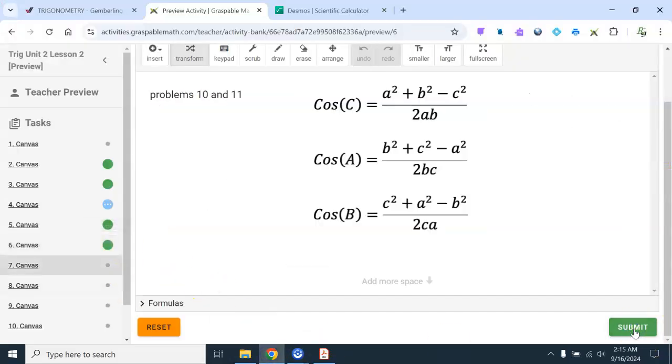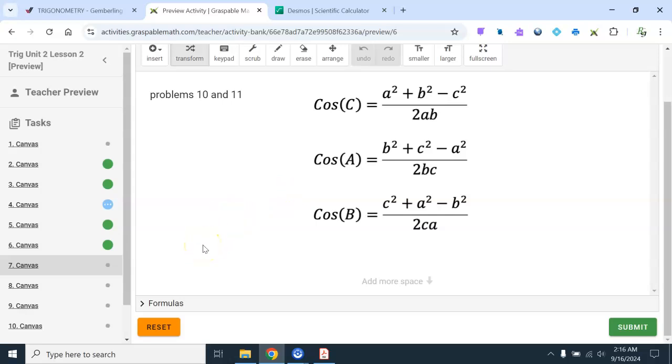So here are the three formulas, or three different ways of writing law of cosines for angles A, B, and C. I want you to look at the formula and recognize that if we're looking for angle A, then the side a, which is opposite angle A, is going to be squared, but it's going to be under subtraction. Same thing for angle B and angle C. So whatever letters we're using, the side that's opposite the angle we're looking for is always under subtraction. Everything else is under addition, and it's also under multiplication, both numerator and denominator.